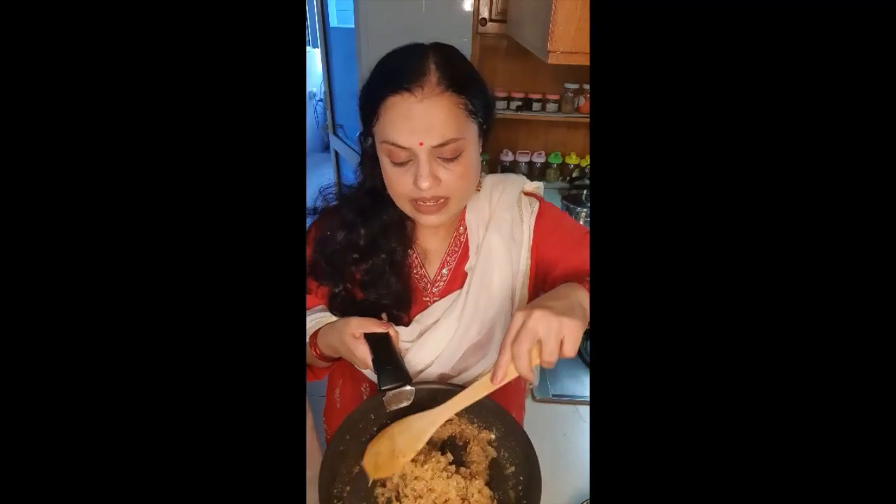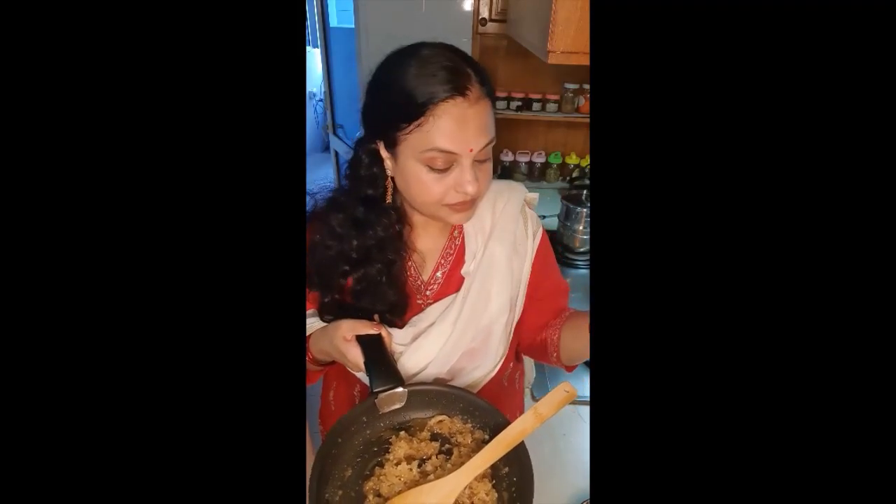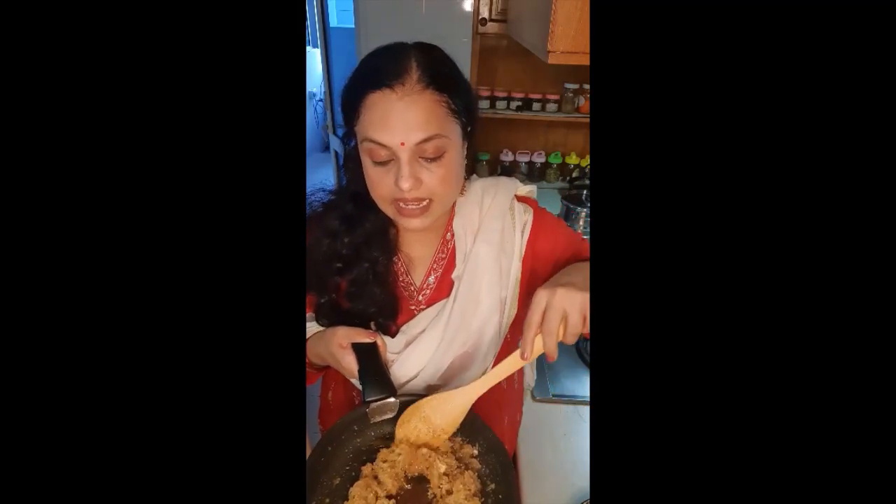I have now made the filling. I took one teaspoon of ghee, added the coconut and the jaggery, and cooked it only until the jaggery melted in the mixture. Then I added the mixture of pulsed nuts — cheroji, almond, cashew nut — along with cardamom, nutmeg, and a little bit of sugar. I added about one and a half teaspoons of that mixture, and now I'm going to let it sit and cook down while I make the cover.